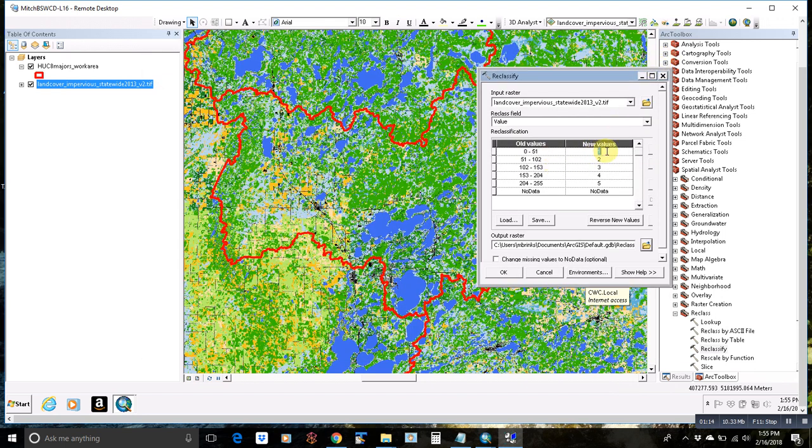And so for everything besides 105, we're going to assign NoData as the value, and we'll leave 105 as 105.